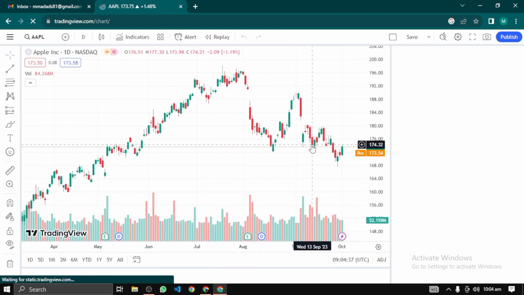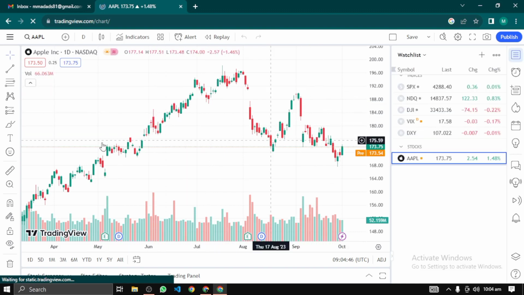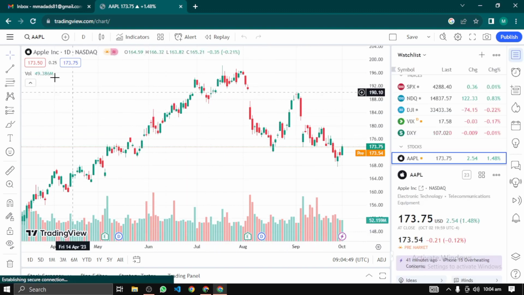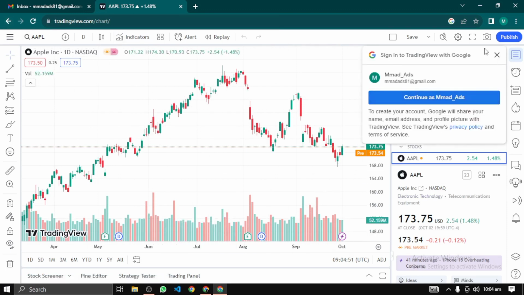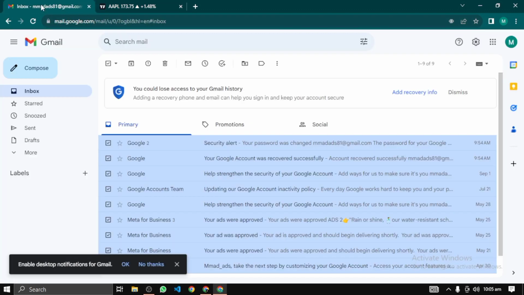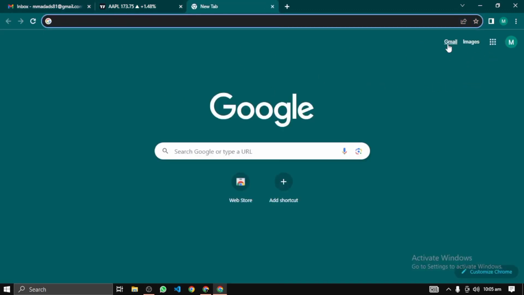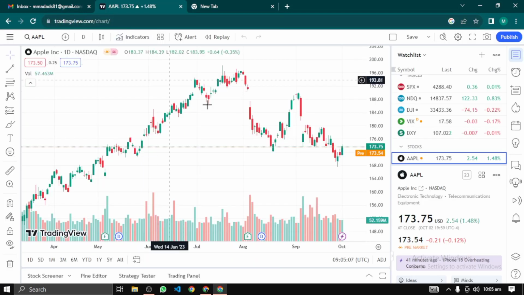You have to set it up the way you want, how you want everything to appear, so that you can easily use it, have access to it, and do everything you want to do. So I'm going to walk you through every single thing here on this interface so that you can do your own setup. I would advise you have your email already signed in on your browser for easy registration. Either way, you can still register. So first of all, we are going to do a registration.